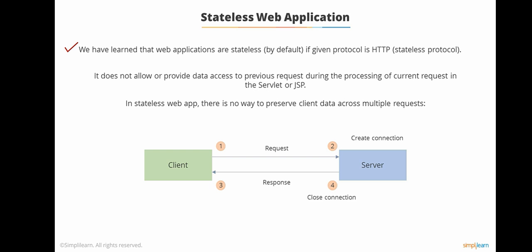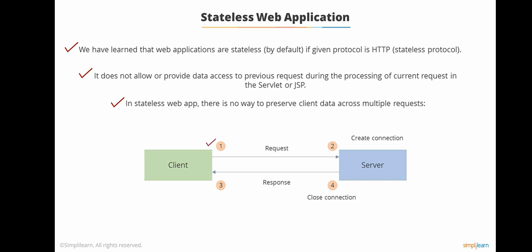Hence, a programmer is expected to do some specific configuration and programmatic changes to the application so that the application can remember the information that the user last provided to the web page. It does not allow or provide data access to previous requests during the processing of current request in the servlet or JSP page. In a stateless web application, there is no way to preserve client data across multiple requests.